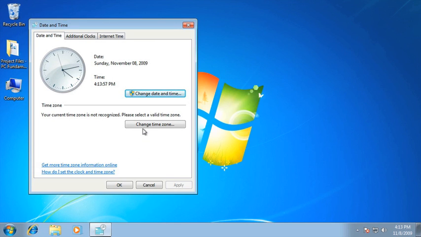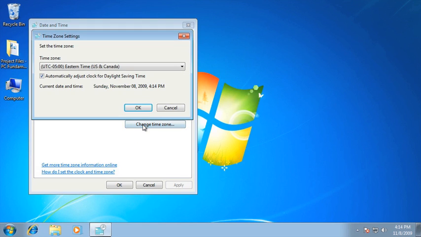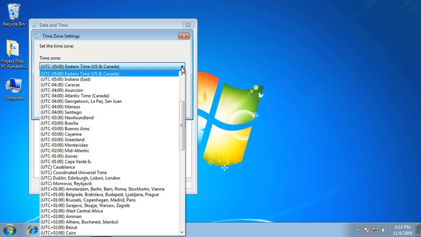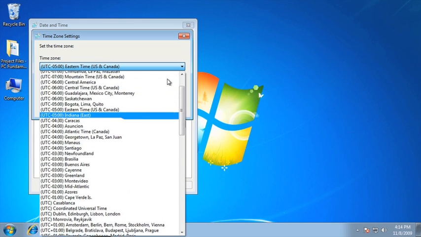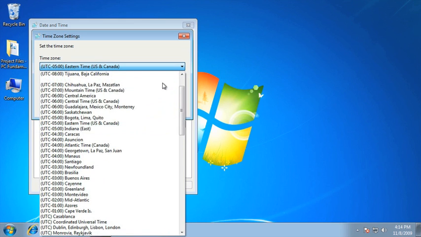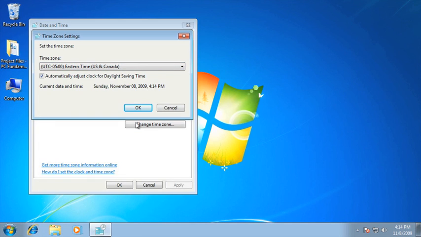If you need to change your time zone, you click the Change Time Zone button and you select the appropriate time zone from the drop-down. Now every time zone in the world is listed here, so hopefully you don't get lost in the list. As you move up, it actually is moving west. So by that I mean, if we currently had it set for Eastern and I wanted to go to Pacific, I have to go up in the list to find things like Mountain and the Pacific time zone, as well as Arizona. It's kind of interesting to look through the list, but what's most important is that you select your time zone. That way, any files that you create, any emails that you send, will be properly time-stamped.